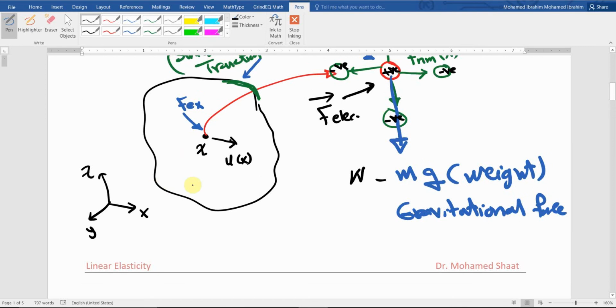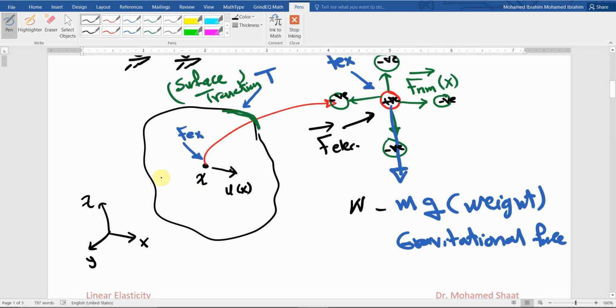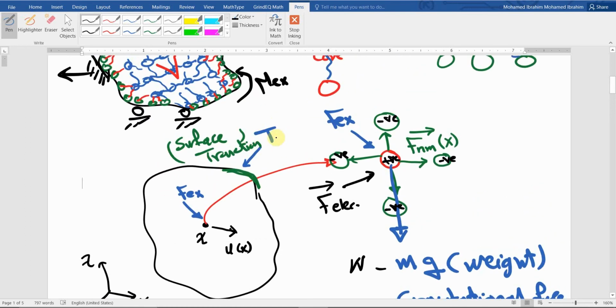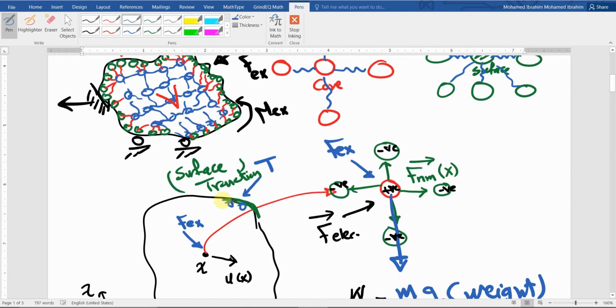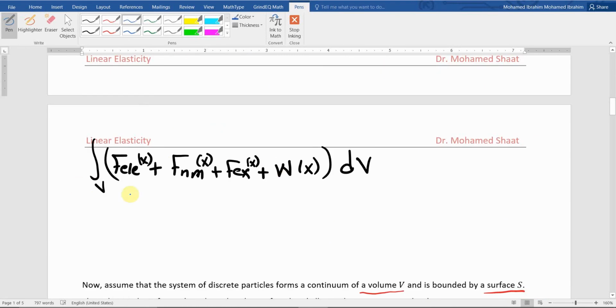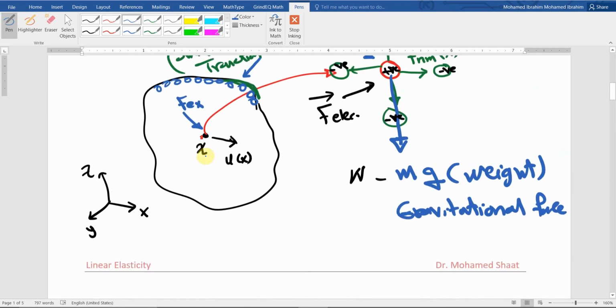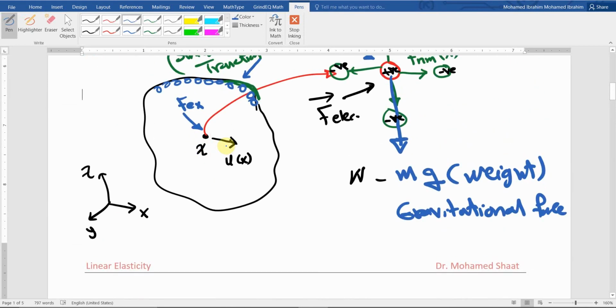Make sense? But remember that our main interest is to find the equilibrium equations, or the equations of motion, of the continuum. In addition to these forces that directly act over the particle, there would be some external forces that act over the surface of the continuum, as I mentioned, right? And if we zoom to the surface, we said that the surface also has particles, right? The surface has some special particles located over the surface. So you could say that this integration collects all the forces that act over the core particles, the particles located inside the core of the continuum.